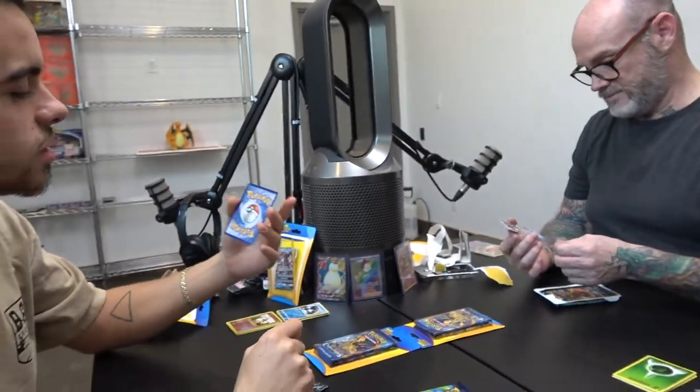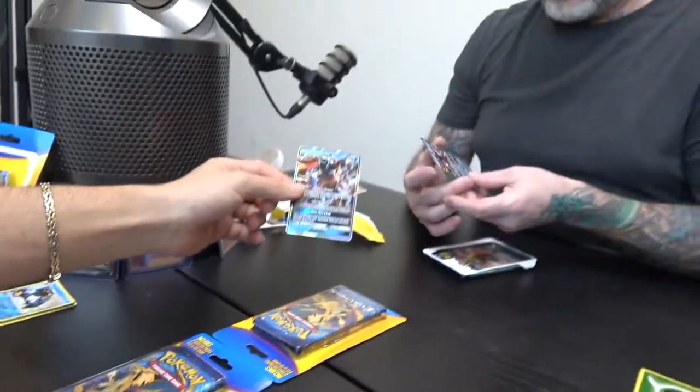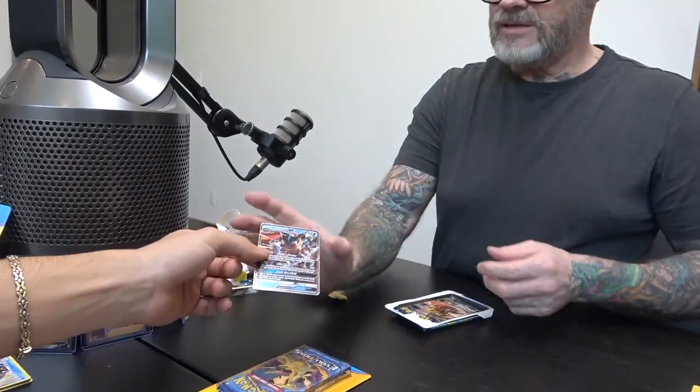Oh, this one's perfect. Centering, perfect everything. Look at that. That's awesome. Boom. Take it. Sleeve it. So sleeve this. That's perfection. Sleeve that. I can't believe I hit a Charizard.